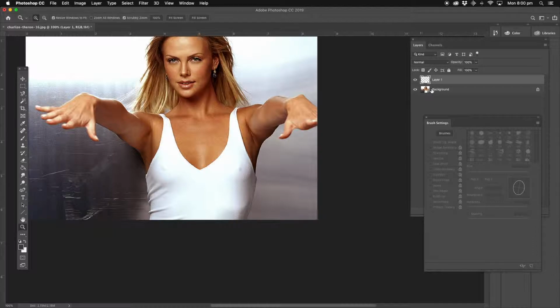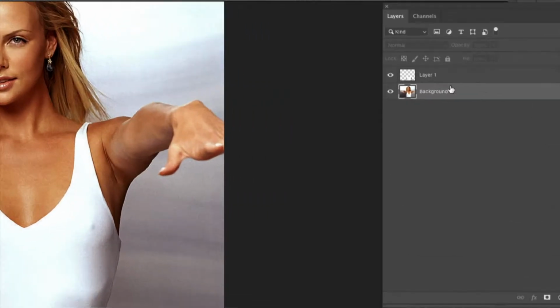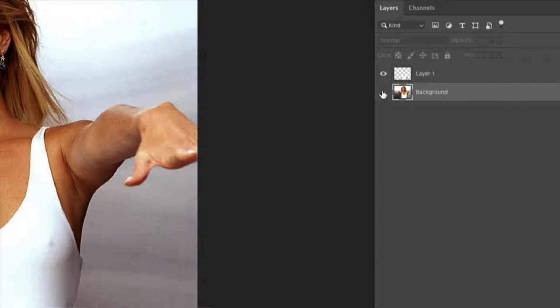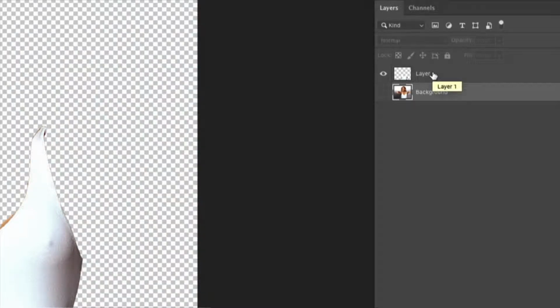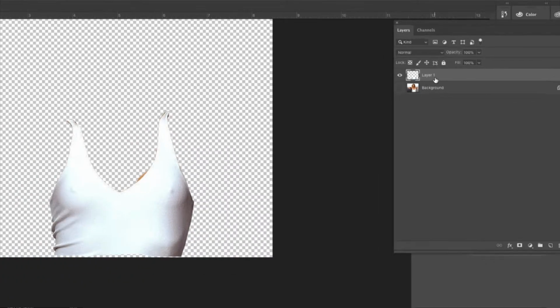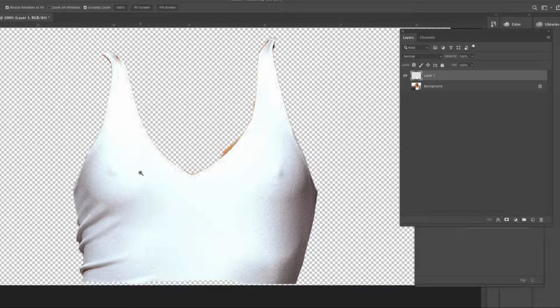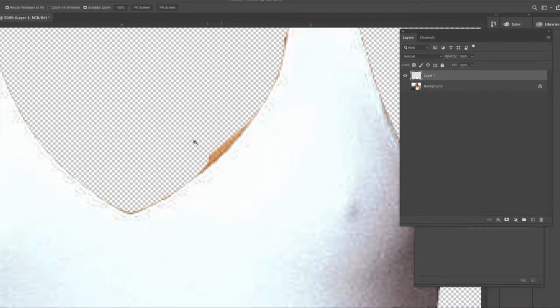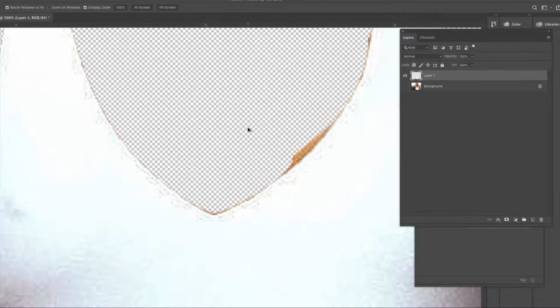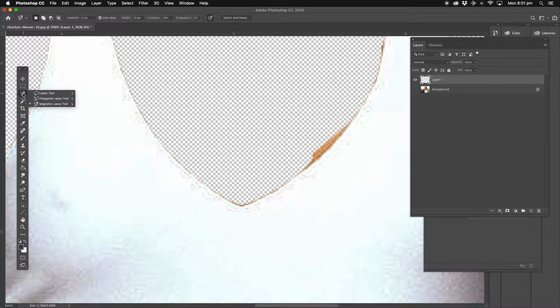All right. Now with the background layer, we're going to click the eyedrop tool on the left there and select the one that we're using at the moment. Now, if we start changing the color of this shirt, we've still got some bits and pieces of the skin in there. The best way of getting rid of that, I mean, you can just do the lasso tool, you can do the magnetic tool, you can do all those types of things, or you can just use the ordinary eraser tool. Really doesn't matter, but it's quite important that you actually do get rid of that.